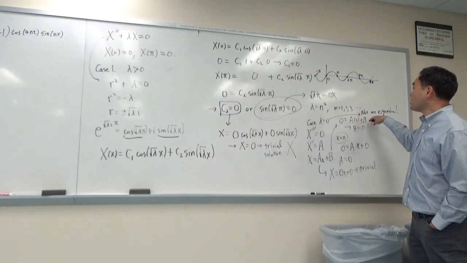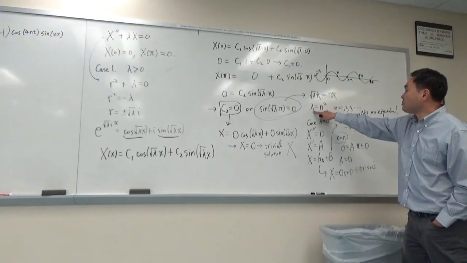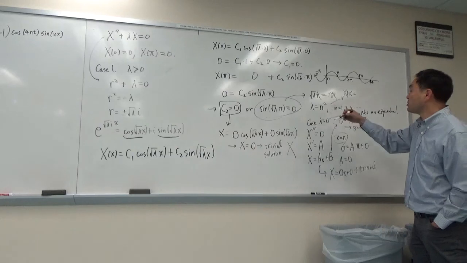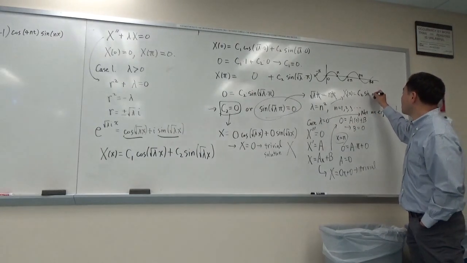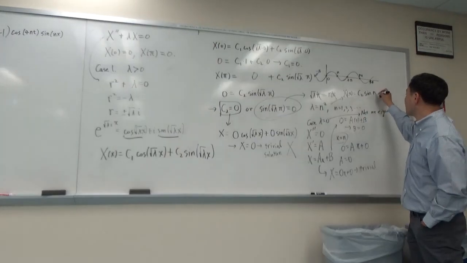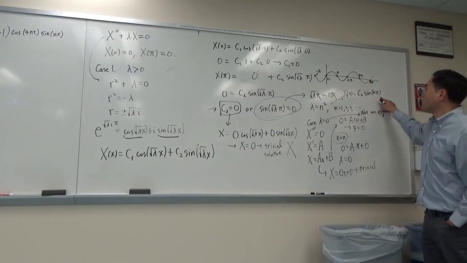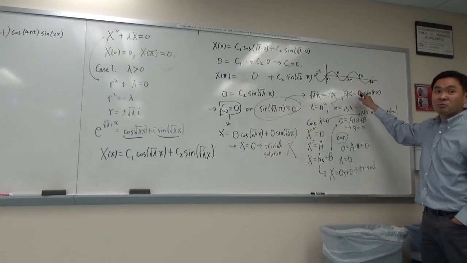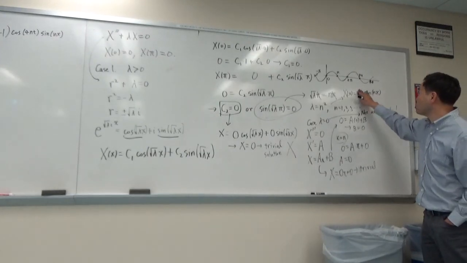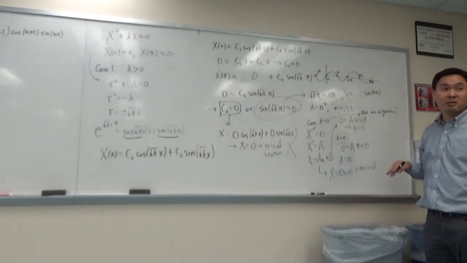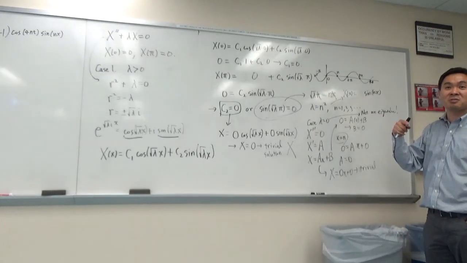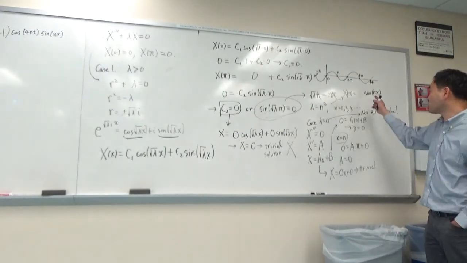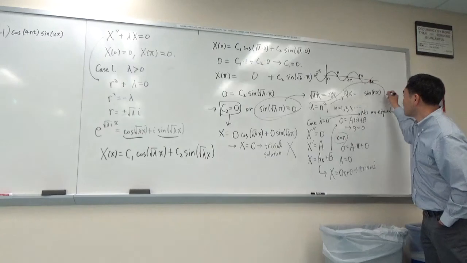Putting everything together, by the way, when lambda is n squared, then x of x has C1 equal to 0, but C2 non-zero. So C2 times sine, and the square root of lambda is n, so you get sine of nx. That's going to be your eigenfunction, and this will be your eigenvalue. From all the possible multiples, we just choose one of them. Just put 1 there. It's just like when you find eigenvectors in linear algebra: you don't find all the multiples, you just find one. So this is the final answer.